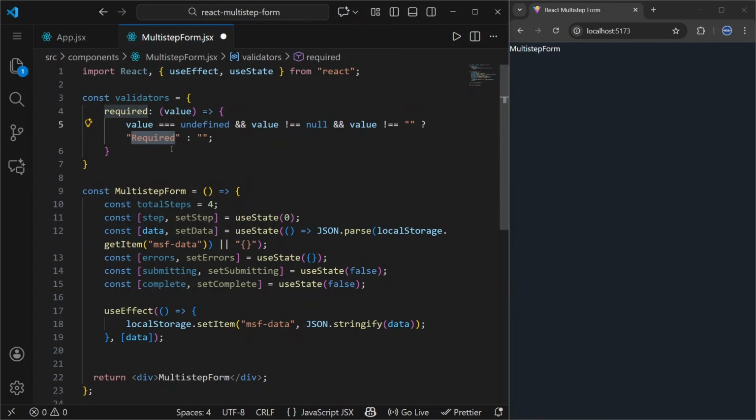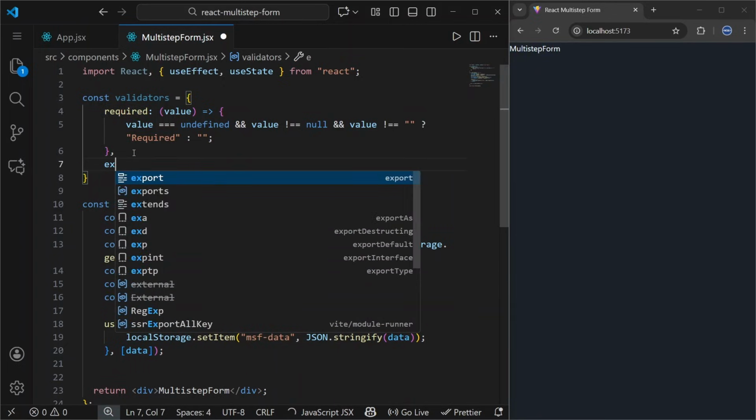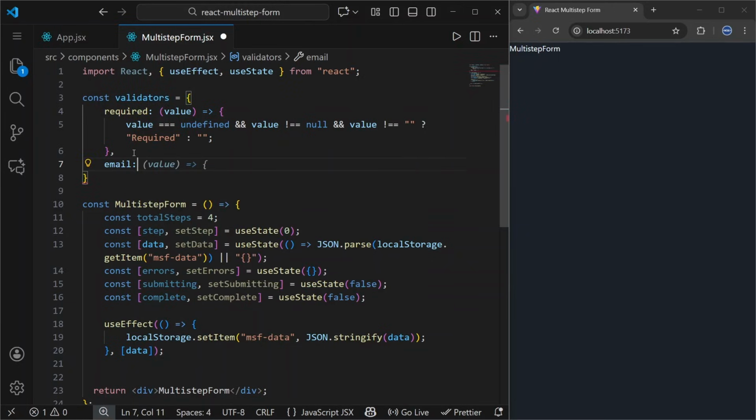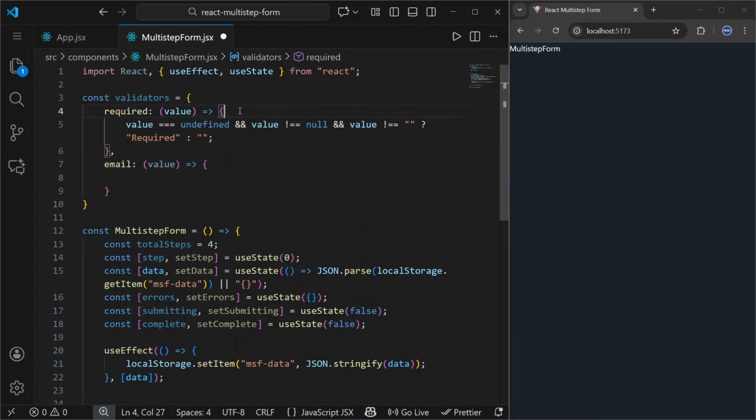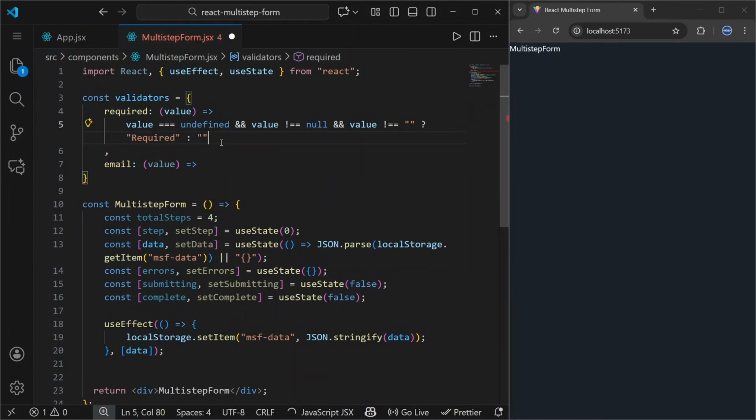Then we need to have validation for our email. So let's say that here we will have a function for our email, and it will also accept some value. And here actually we don't need these curly braces, and here we don't need it as well. And here we can just write a comma and remove this one.